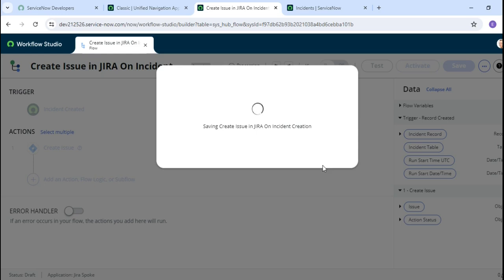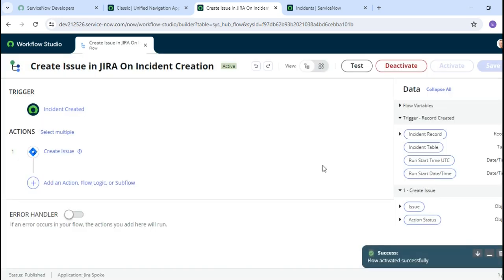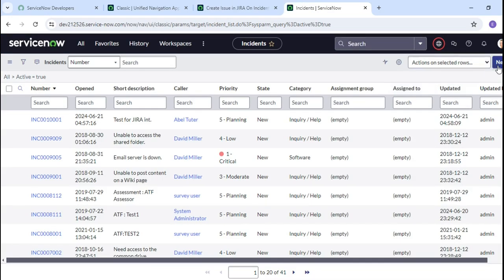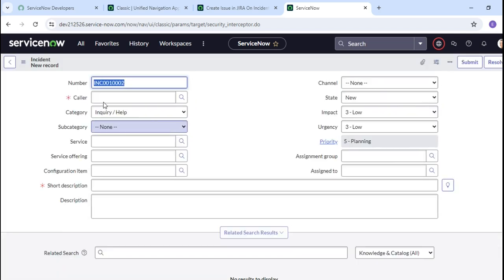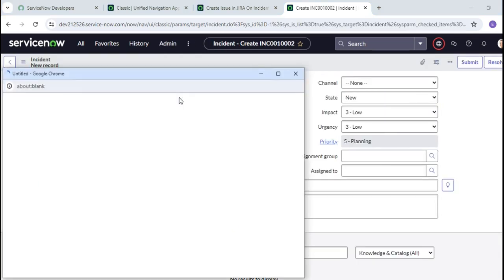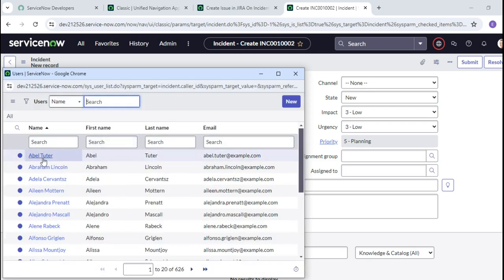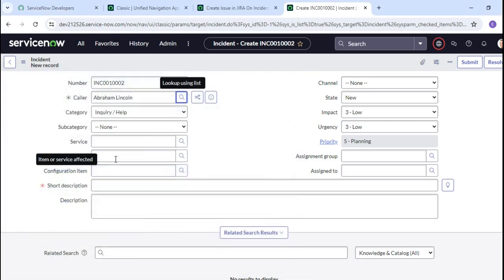So it's done, right? So now we'll try to create another incident, and we'll check whether this time a story is getting created or not. So let us open the incident creation form again. Yes, so I'm putting again the basic details and typing some short description, and we'll put some description.